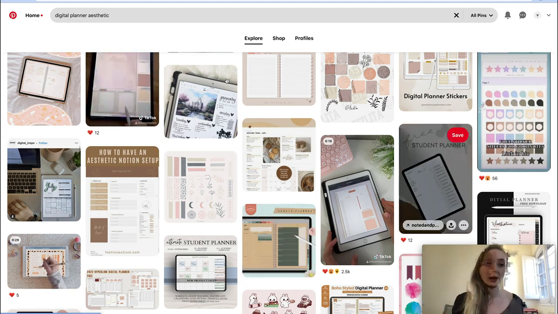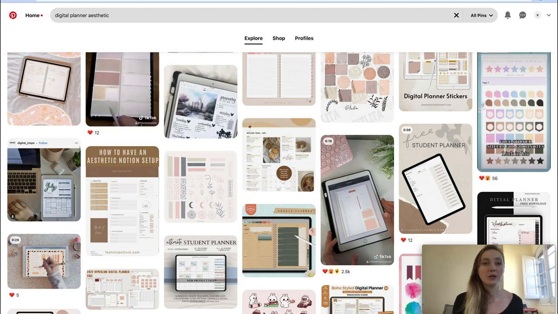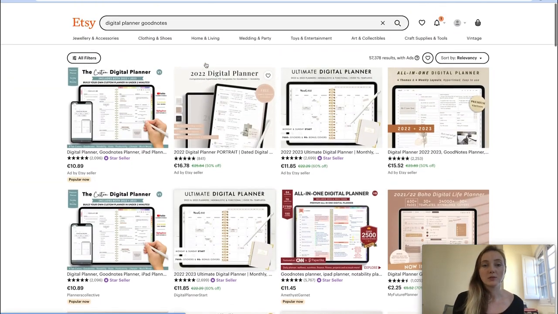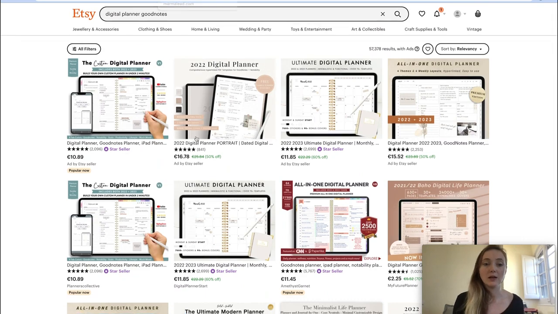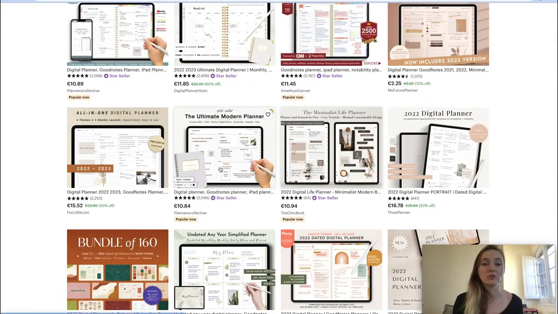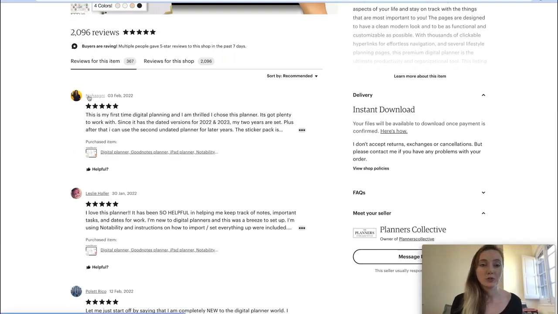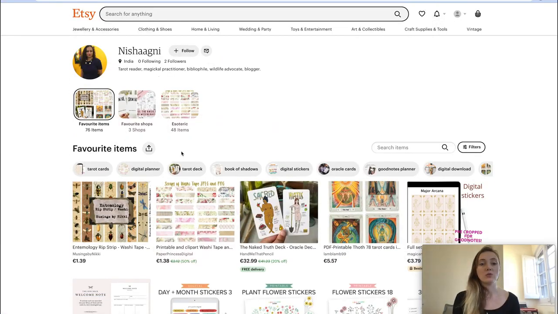And I think for me the most useful is Etsy search, because this is just where I find it, and the most useful is to just go to the planner itself and go to the person and see what they liked.